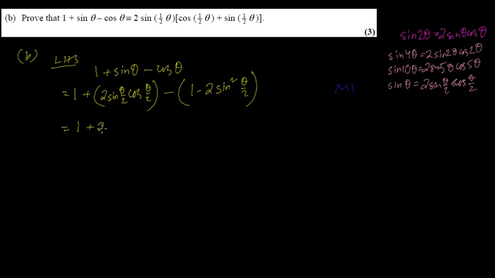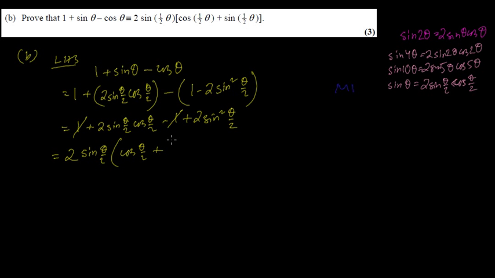The next step is remove the bracket. You can write 1 plus 2 sine theta by 2 cos theta by 2 minus 1, minus into minus is plus 2 sine squared theta by 2. This thing and this thing cancel off, and you can take 2 common. You can take sine common. If you take sine theta by 2 common, it would be cos theta by 2 plus sine theta by 2. That's how it works. They have given brackets for this theta. Instead of writing theta by 2, they're writing half theta. That's why it might look a bit messy, or a bit more complicated, but actually it's not. So it has been proved. Therefore left hand side identical to right hand side. Proved.